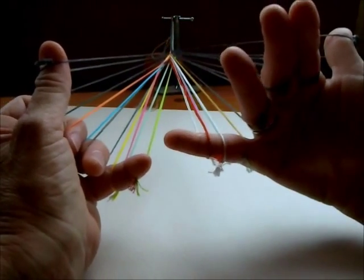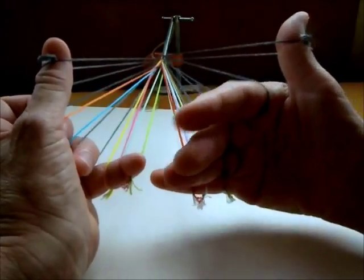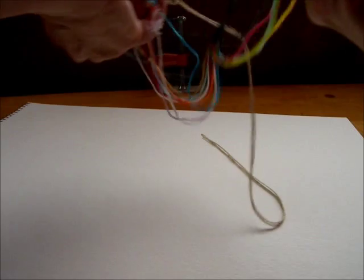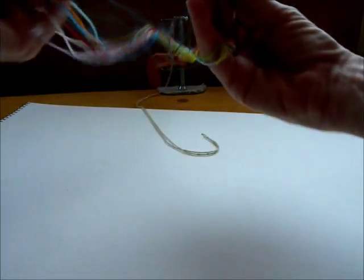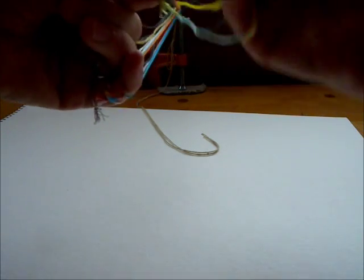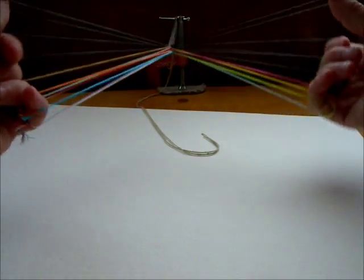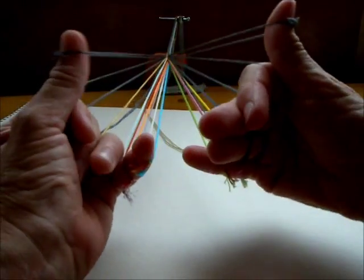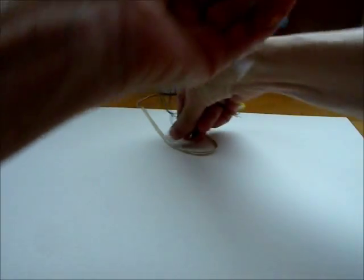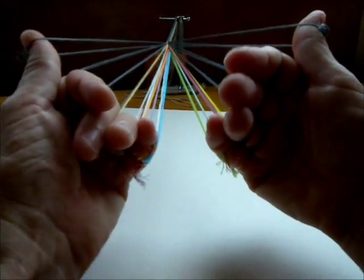Well, I've already made a mistake. That's irritating. I was doing the transfer in the wrong hand. Okay, after a false start or two, we start here. I'm just going to start braiding it, and after braiding a few moves, I'll explain what I'm doing. Let's see if this is far enough away, or close enough.